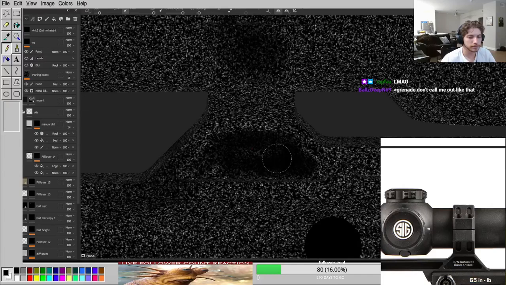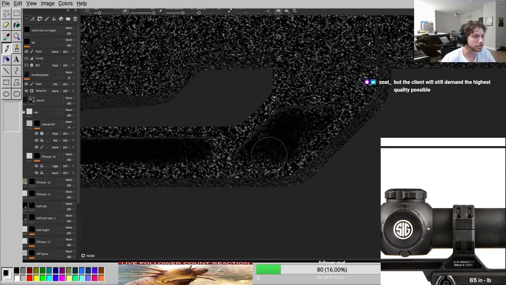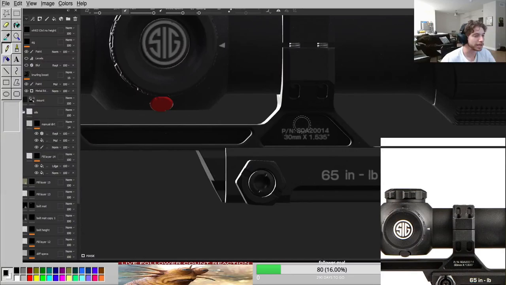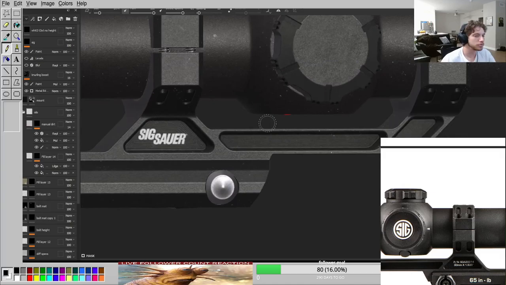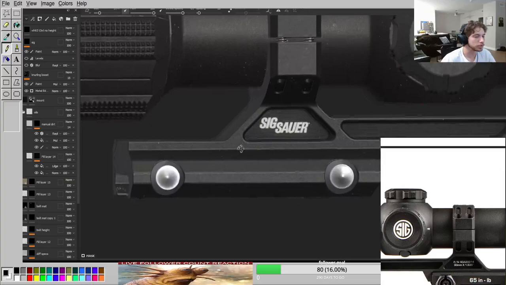Grenade, don't call me Elliot. Exactly. Oh yeah, they always do. Because it's that one asset. Well, let me turn this down, it's a little loud. Because if one asset looks terrible, it's gonna be on the front page of Reddit. Check out this grenade that Call of Duty modeled. So lazy. True. So I gotta make sure everything's top notch. And that's what we do here at the Ryzen Stew.